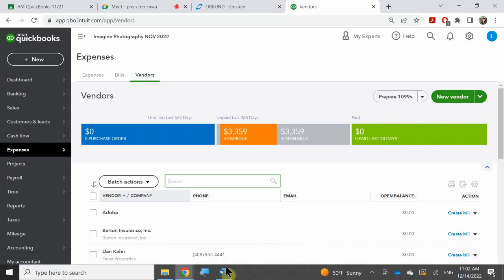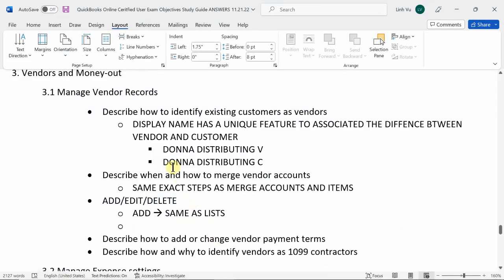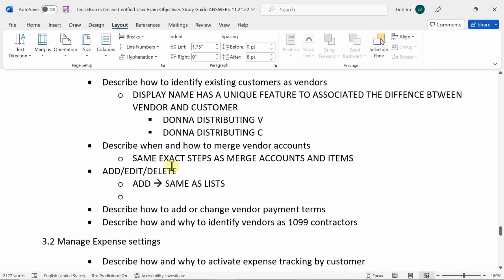Now, again, you also have the ability to import your vendors list. Go review that in chapter 2 on how to import your list. And then I believe in chapter 4, they also do it again to show you how to import your vendors list. So in this case, make sure that you know that you can import your vendors list.